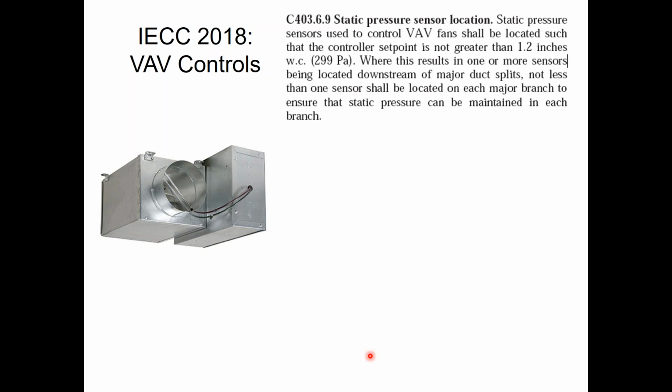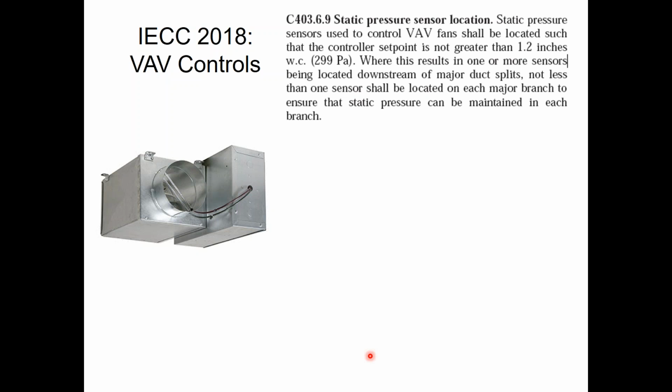All right, the question before that that someone had typed in, I believe it was Quentin. This is new for the 2018 code, so this applies to Illinois, but not to Wisconsin. The static pressure sensor must be located in whatever location it needs to be in order for the set point of the VFD to be 1.2 inches of static or less. A lot of VAV systems were historically set up for 1.5 or 2 inches of static, and then we threw the sensor 2/3 down the duct and called it a day. So now you're going to have to put it somewhere further downstream than you would have with 2/3 in most cases, and wherever it needs to be 1.2 inches.